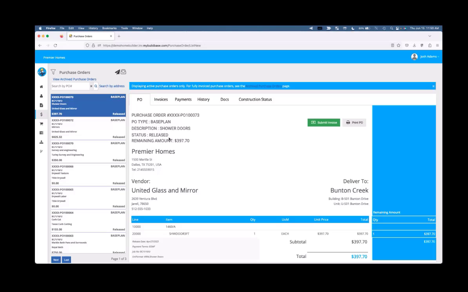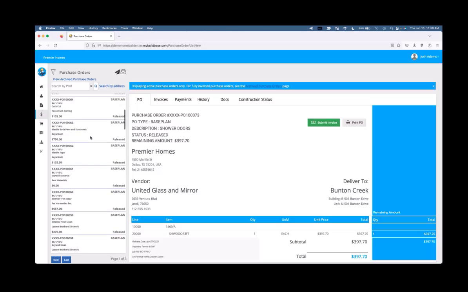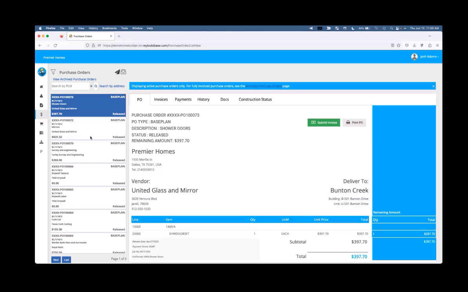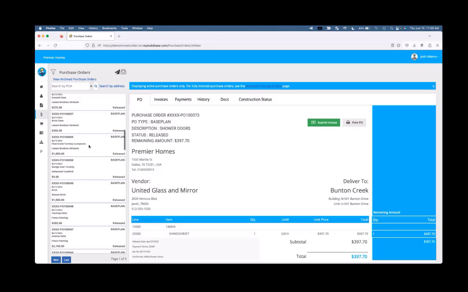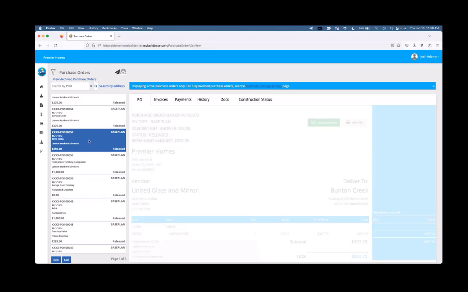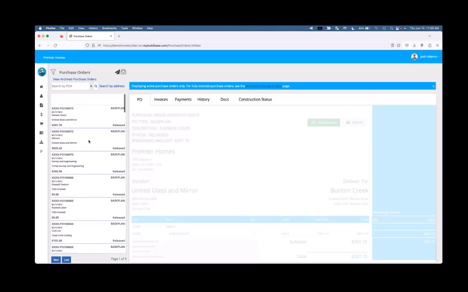But going back to the reason it looks like Outlook, one of the uses for this is that if you are in a workflow like that where there are required approvals, this inbox could be the POs you need to deal with at that time, and say, I need to go through these and release these, whatever it may be. In addition to that, I found it super cool because I can search through here and find the PO I want, click on it, see the PO in the pane, and move on.